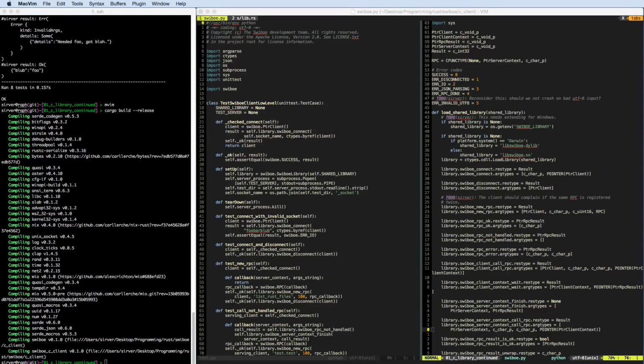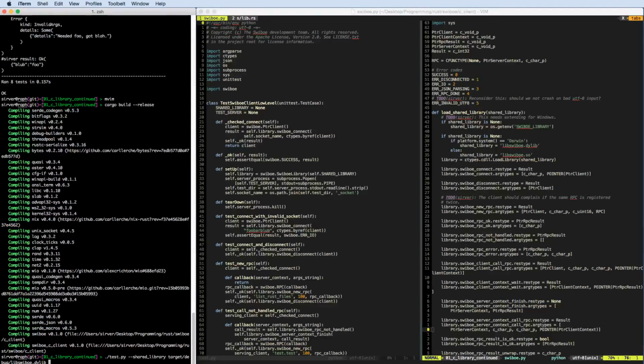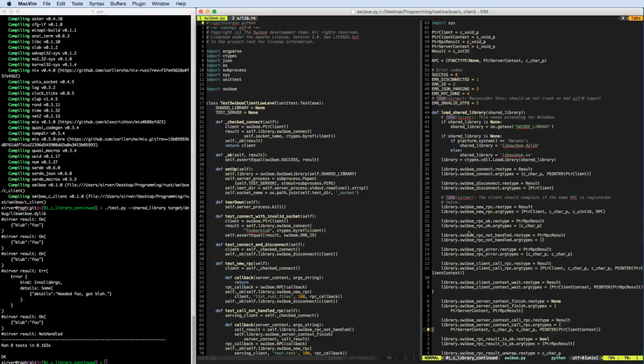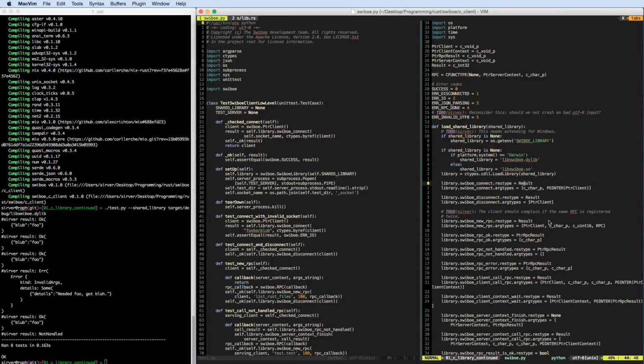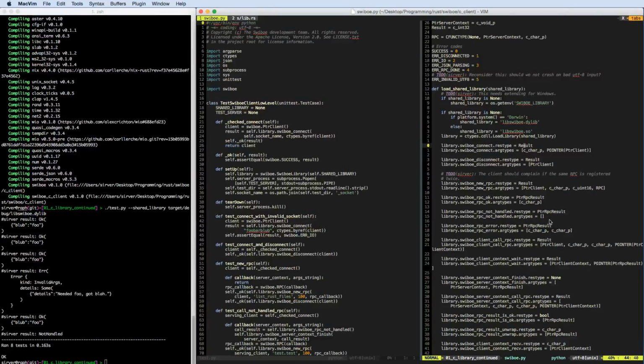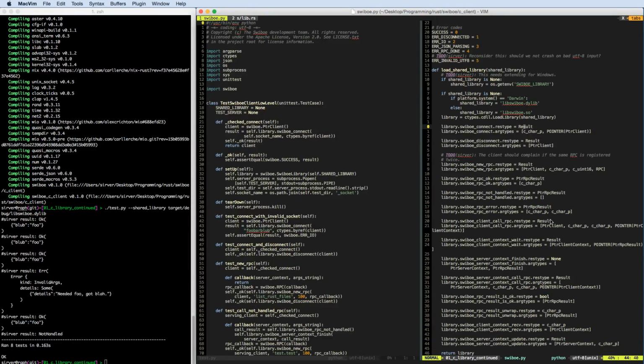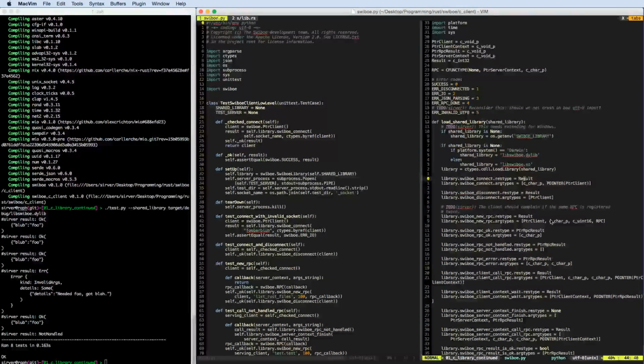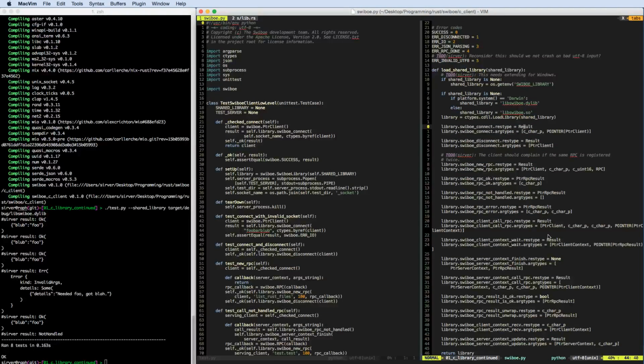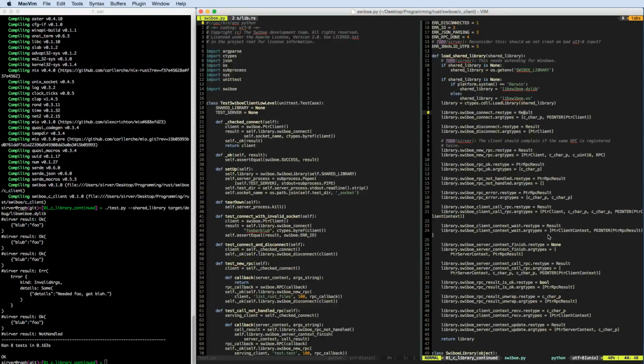Okay, so let's continue. Where did we stop the last time? We had a couple of tests and all of them still ran. That's nice. And we were introducing a result type in our API so that every function that can fail actually returns a result type. That is something we definitely want to continue and finish. And then we want to reconsider, because I really want our library to crash whenever the caller of our library gives it bogus data. But of course, we cannot crash if we receive bogus data from the network.